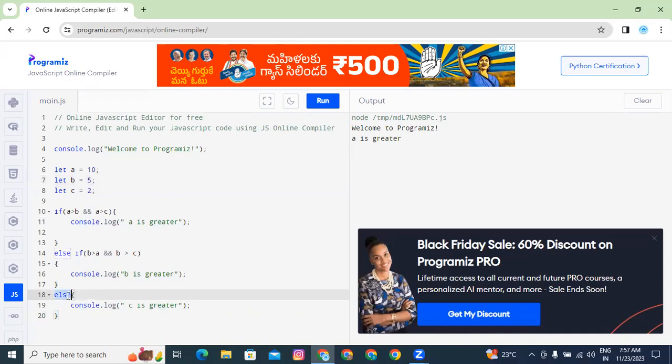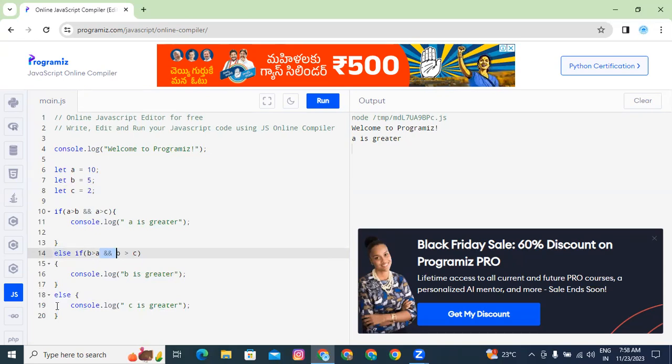No. This is the syntax of if else: if, then else if, and at the last it should end with else. This is like a block, the else block, which you can't change. So like this: if condition, then else if condition, then else. 'Or' and 'and' can be used inside this if condition.